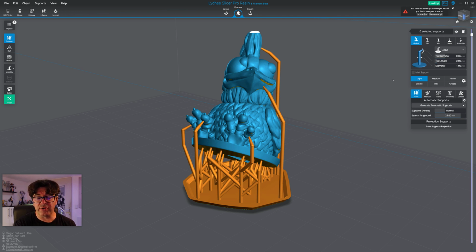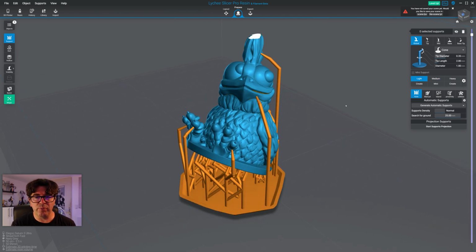A lot of newcomers think that, okay, using medium support, it will be a large tip, and by default, I think this is 0.6 millimeters, and I'm on my computer on 0.5 millimeters. Okay, that's too thick. Let's go to 0.35 millimeters. Like that, it will be less visible. Okay, but if you don't prepare well your support, you don't have the best parameters, the big risk is that your support will just break during the peeling process. And this is where you have at the end of your print all the supports on your build plate and a chunk of resin in your resin tank because your support just broke.